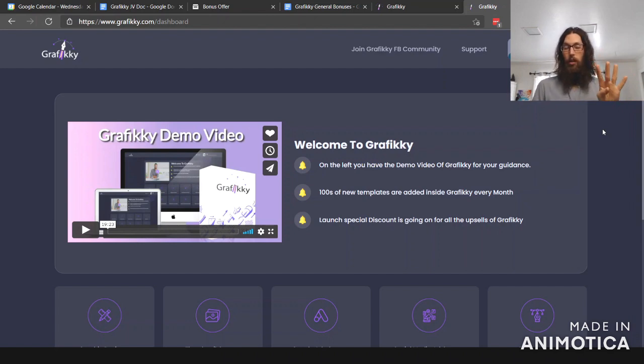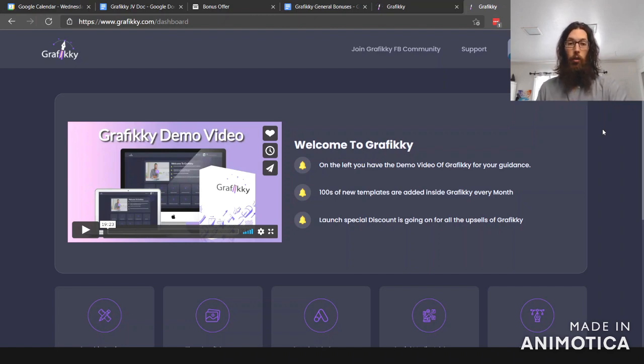And reason number four, this may be a value to you: if you're paying a freelancer on Upwork or Fiverr to do your graphic designs for you, if you buy this Graffiky software, you can actually do them yourself and save yourself more time and money, because it's so simple to use in here and there are a lot of done for you templates, you can get a lot of graphics done in a short period of time. And there are some tools inside of here that help you really save time too, as far as planning your graphics and your posts ahead of time in a calendar. And we'll go into that in a little bit.